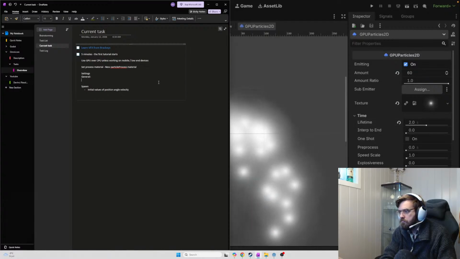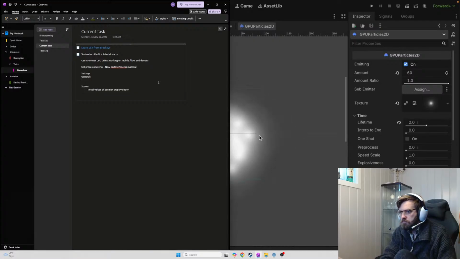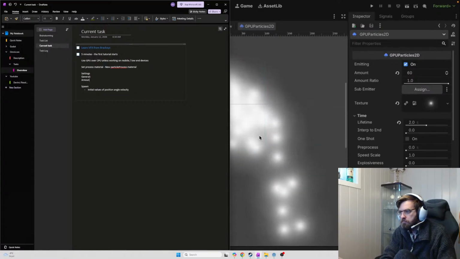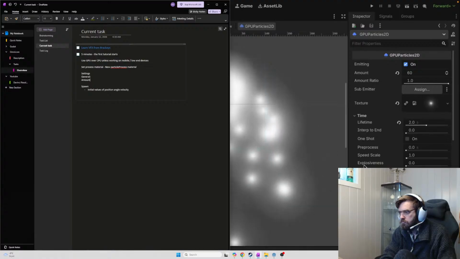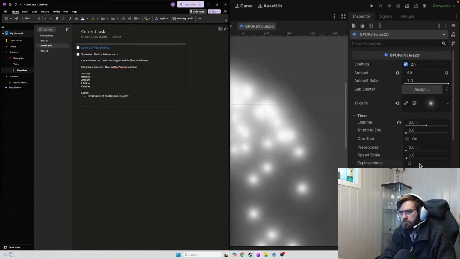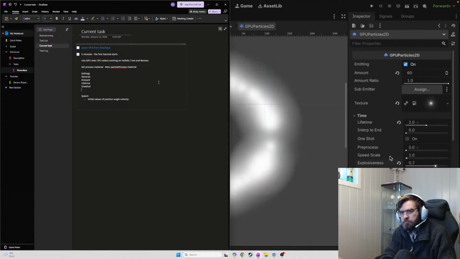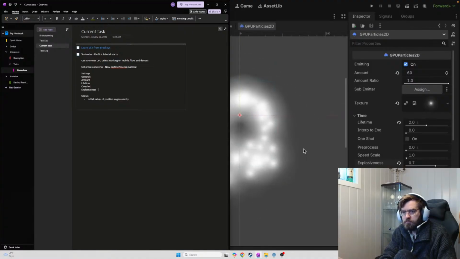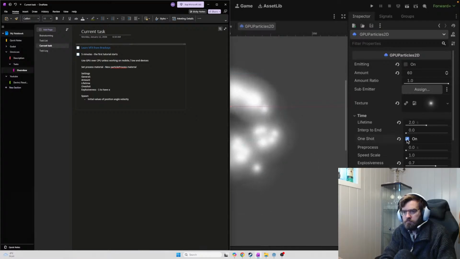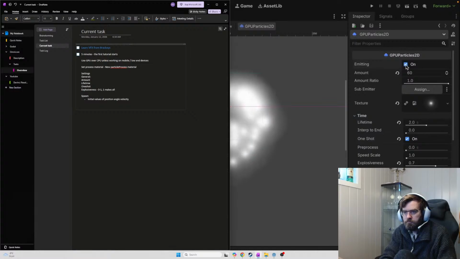We can increase this to 60 to make it appear more smooth, or just set it to 0 to remove the limit altogether. Some effects like explosions happen in bursts, and for this we can use the explosiveness. Right now it's set to 0. If we change it to 1, all particles will emit at the same time. Or we can choose a value somewhere in between. Of course, most explosions don't repeat like this, so we can set the system to one shot and it will only play once. We can then use emitting to make the particles play.